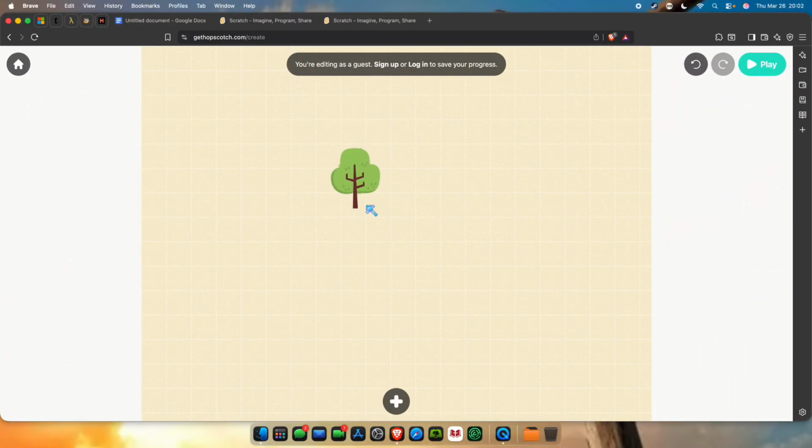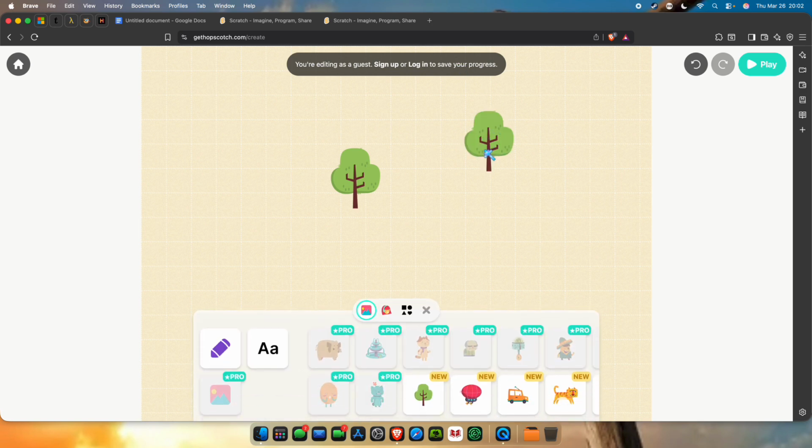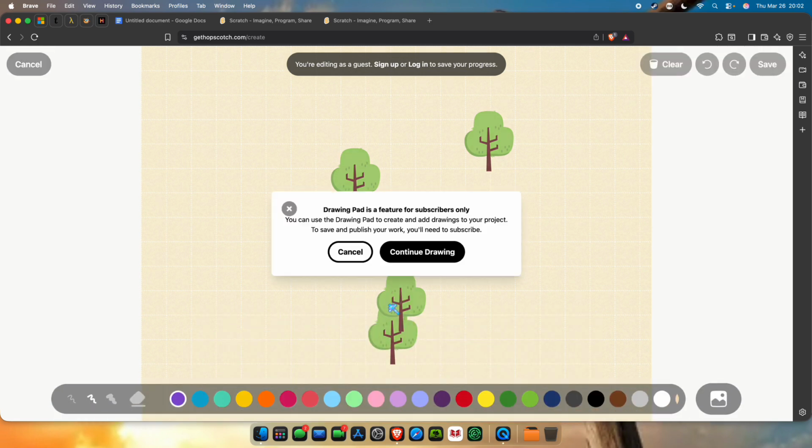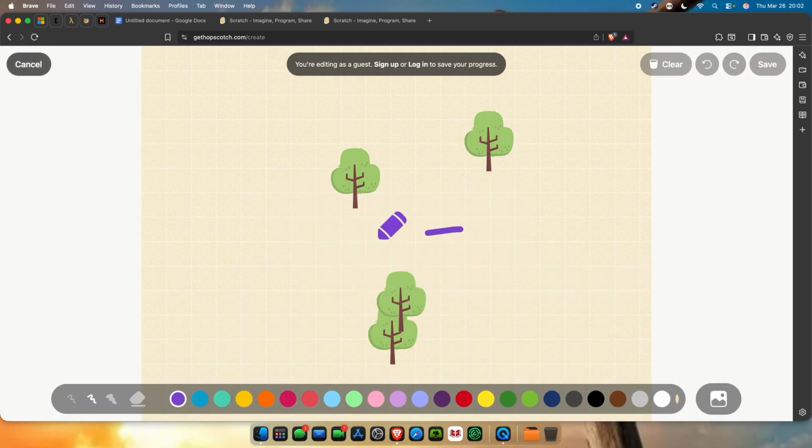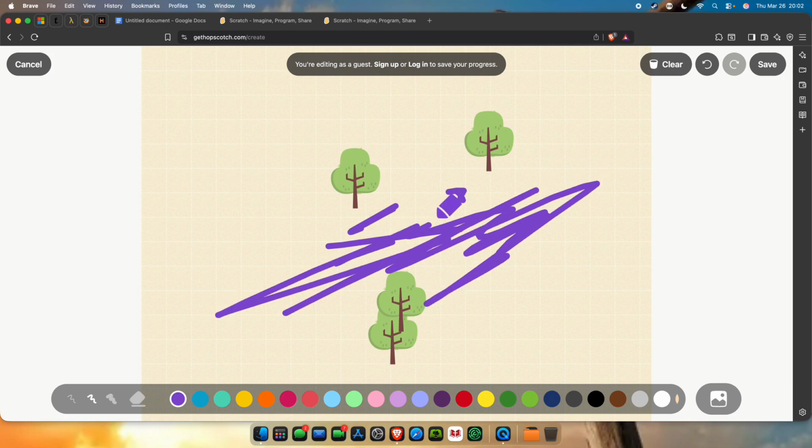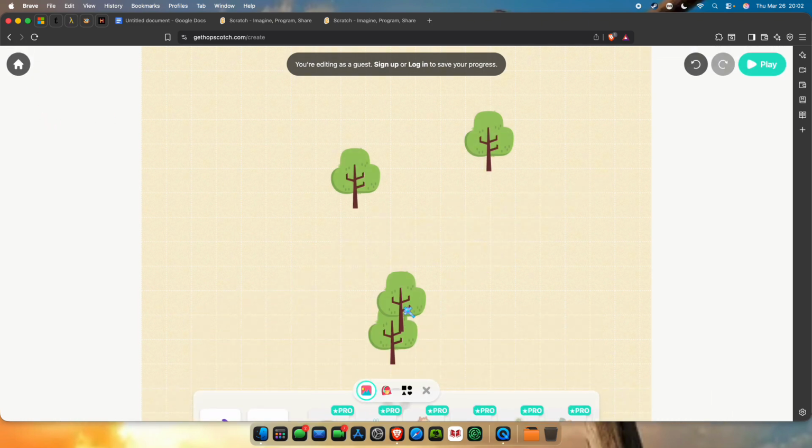Okay, so we're having a major problem. So I had to do a cut there, and I recorded a lot of the rest of the video. My microphone wasn't working. So I come back to get back to where I was, and now Hopscotch is responding, but I can't edit my tree that I worked so hard on placing. Like, how does this work? Oh, I forgot. You can use this, but can't publish your project because you gotta pay for the membership.